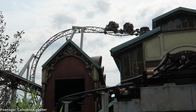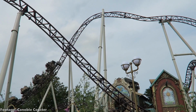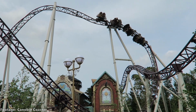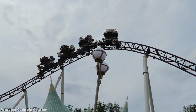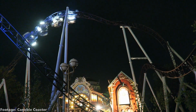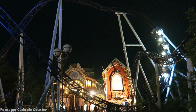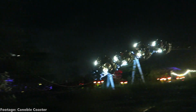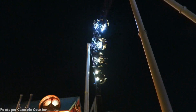And this is my favorite element right here, the double inverting snake dive. This element is by far the craziest element I've ever experienced on a roller coaster. It really felt like I was in a high-speed car crash, and I'm not kidding. The pacing of the element in the front row is crazy, and mixed with the spinning cars, oh man, I got thrown into a double backflip. But don't forget the back row riders, they received intense whip after this element.